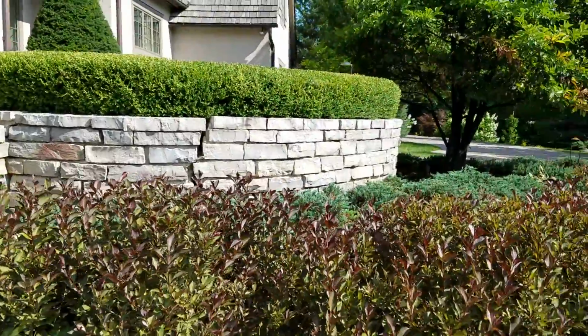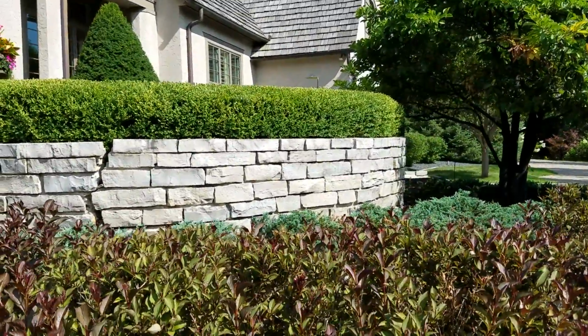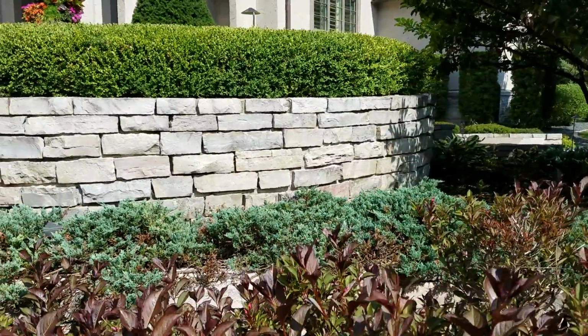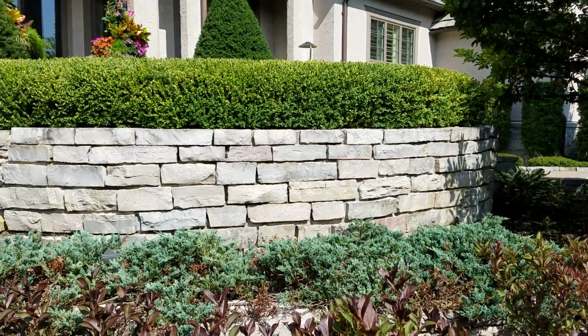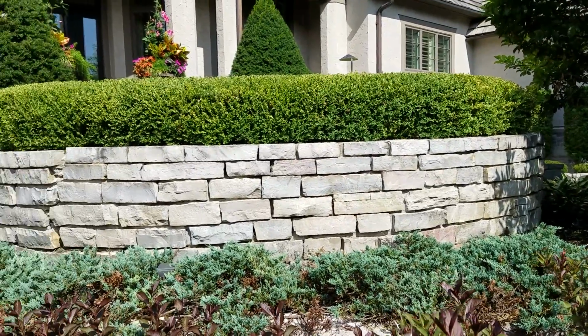So this is 3 to 5 inch rows. If you're looking at, for instance, this back wall, and you need to try and infer some height, that top course is 3 to 3¼ inches thick. Three courses down looks to be in the 5 inch range.